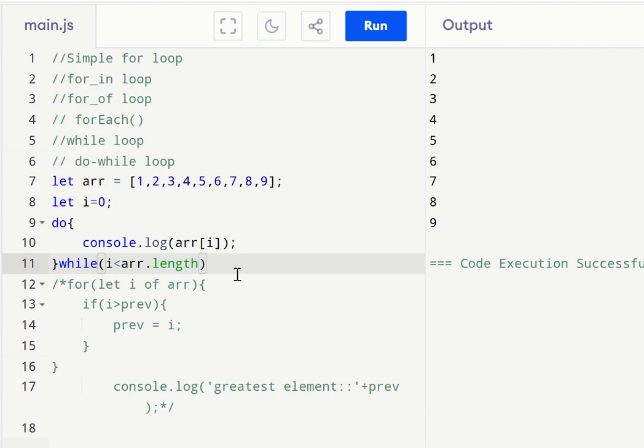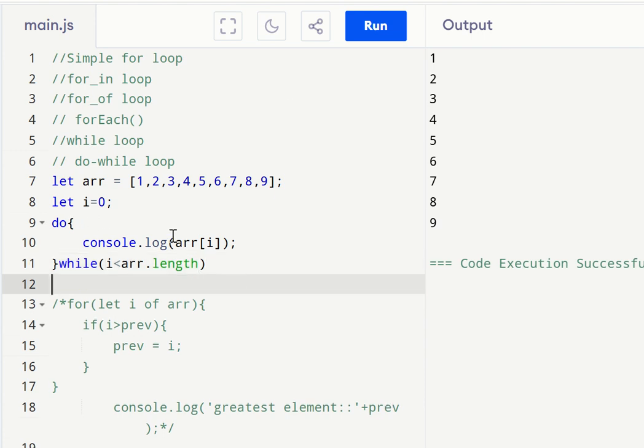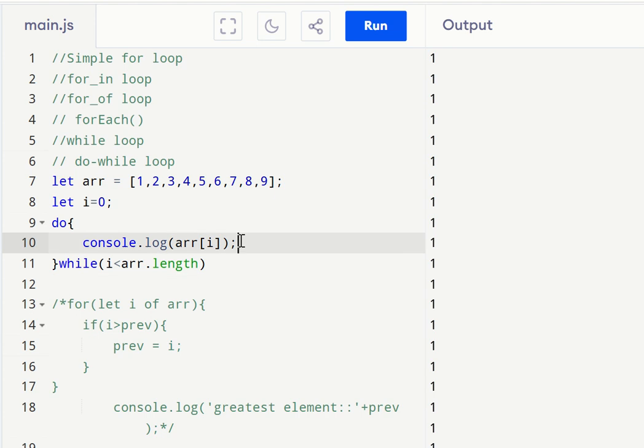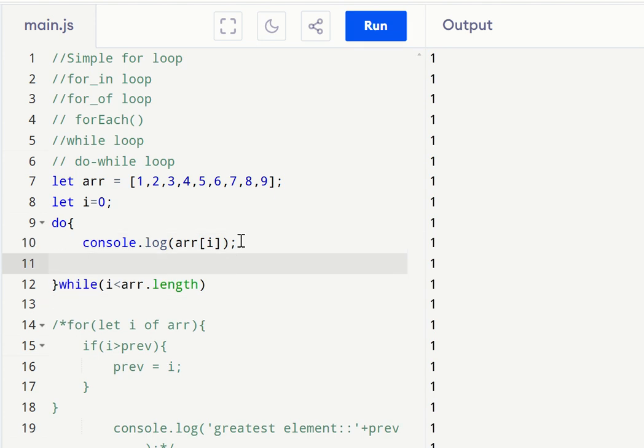So you can use it like that. Sorry, we haven't added i plus plus. Okay, so you can see here 1 2 3 4 5 6 7 8.